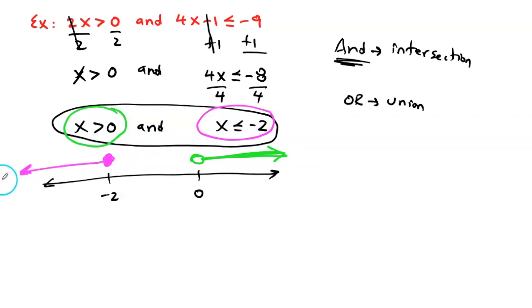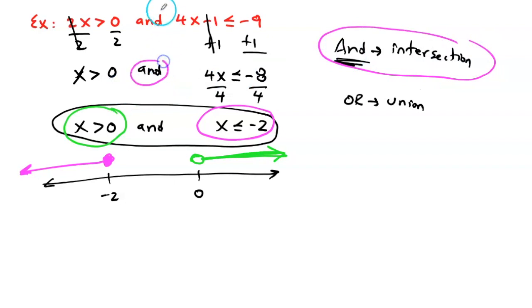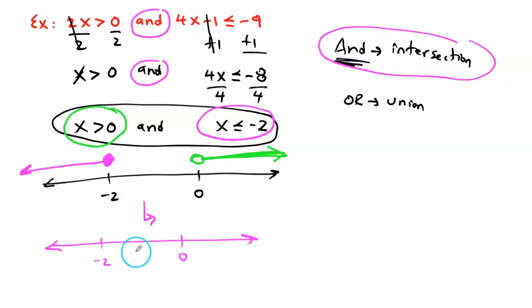Okay, interesting. I have the two inequalities, but I know that they have to be the intersection because I'm doing "and". Is there any intersection? Is there anything in common between these two graphs? Is there anything touching at all? No. If there was something touching, it should be in the middle, right? There's nothing touching. So therefore, what is my answer? There's nothing. There's no intersection. Technically, if I have to graph that, that's my graph. There's no graph.